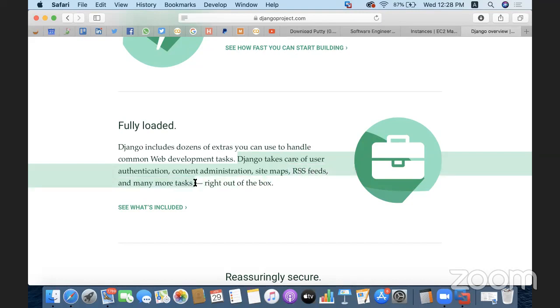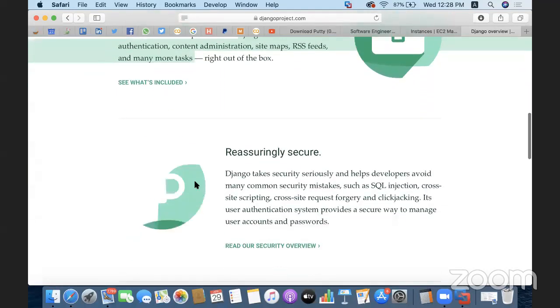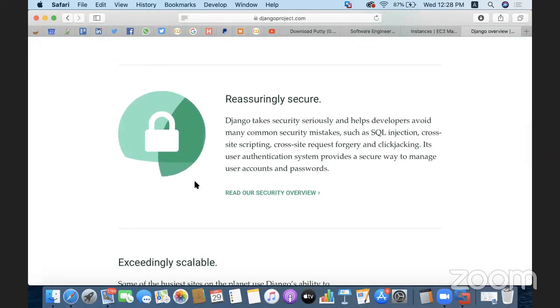All these things are loaded into Django by default. It is also reassuringly secure. There are various web application security issues like SQL injection, cross-site scripting, cross-site request forgery, and clickjacking. These are some of the common web application attacks, but Django has already taken care of security against these attacks.